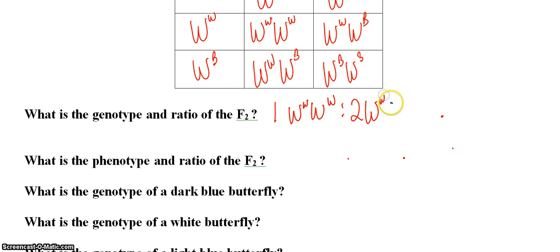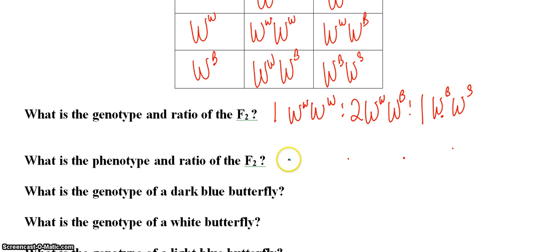You can have 1 WW, WW to 2 WW, WB to 1 WB, WB. Or you could say 2 WW, WBs to 1 WW, WW to 1 WB, WB. Any of those would be fine.